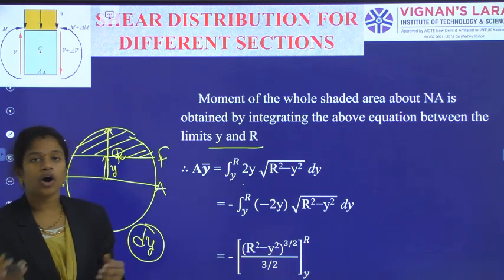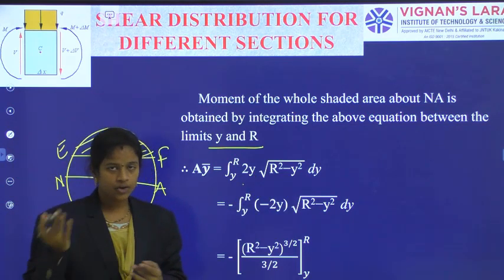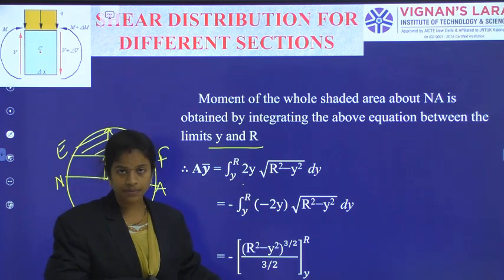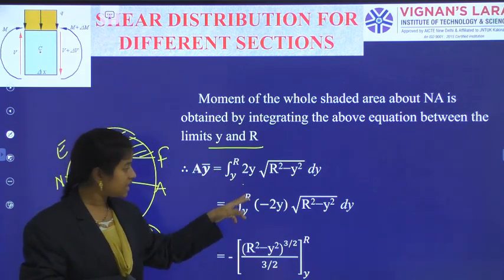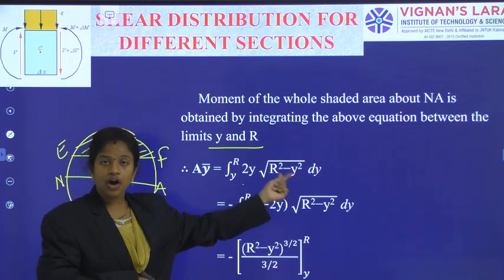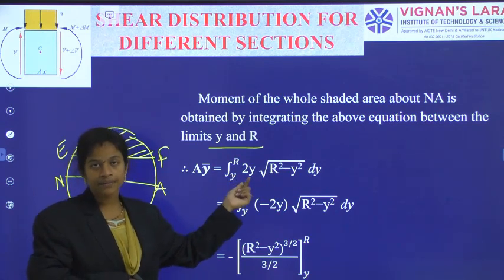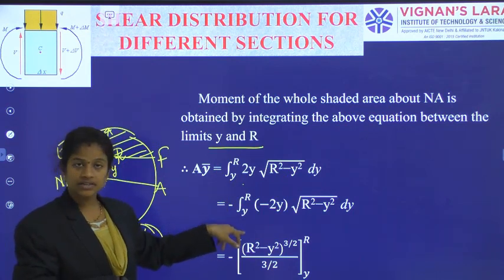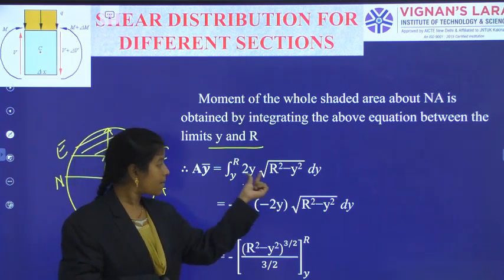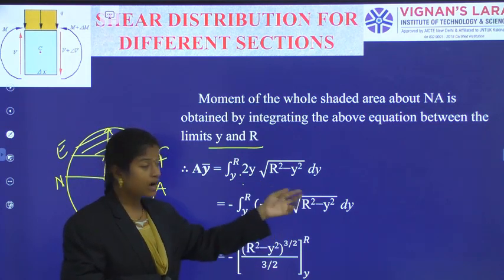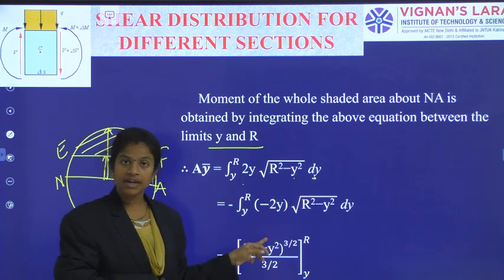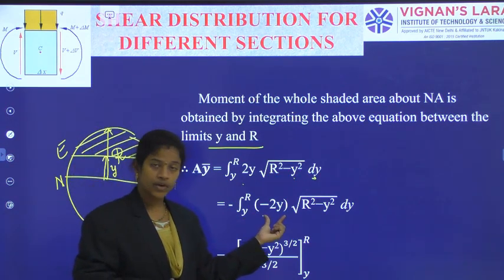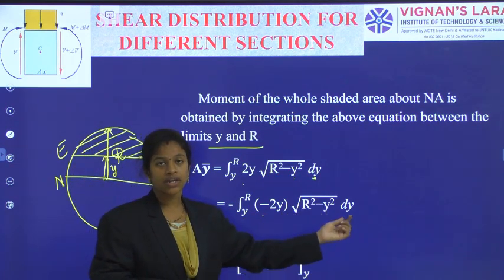As you already know how to integrate some functions, there is no need to think through all the things. Only to make it easy for you, I have enlarged some more steps. Okay, as it is, I am keeping the function. When you observe this y square, outside there is some function, that one is 2y. So this part's derivative appears like this. So, minus minus integral y to R of minus 2y. Okay, because the derivative of minus y square is minus 2y only. R square being a constant will give 0 only. Okay, minus 2y under root R square minus Y square dy.